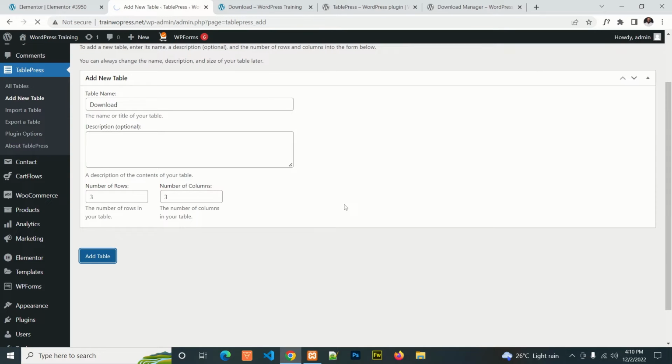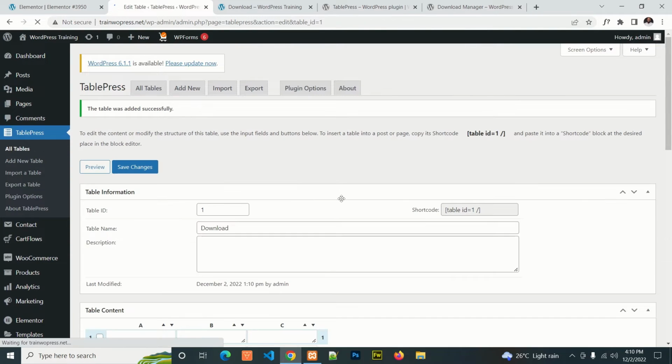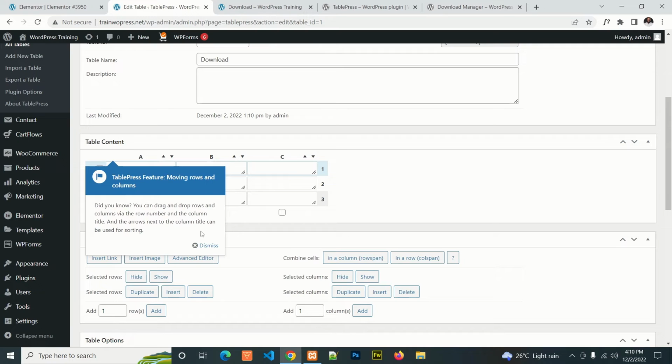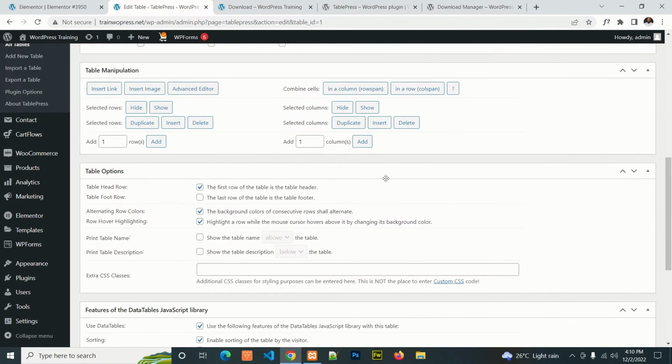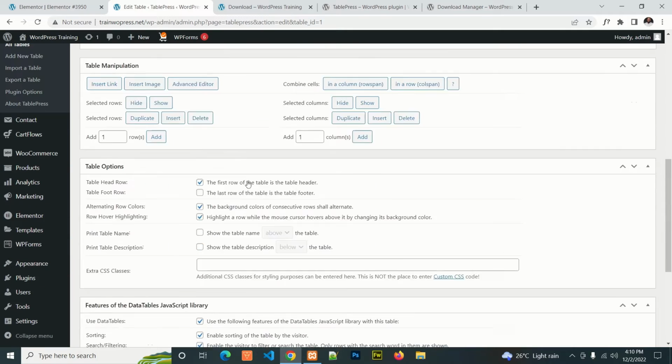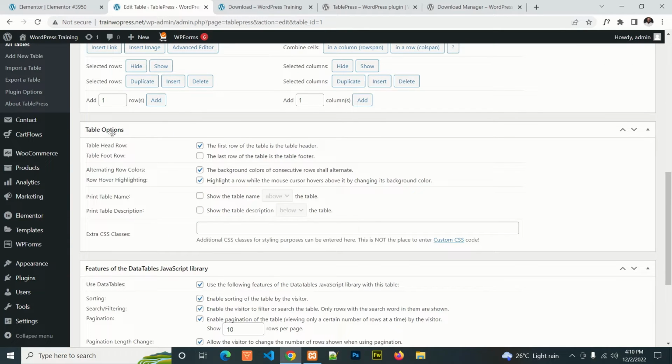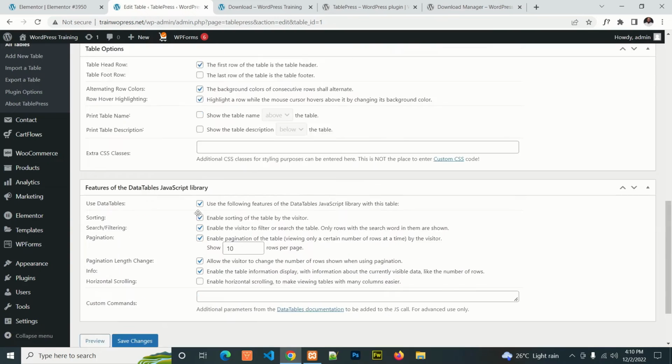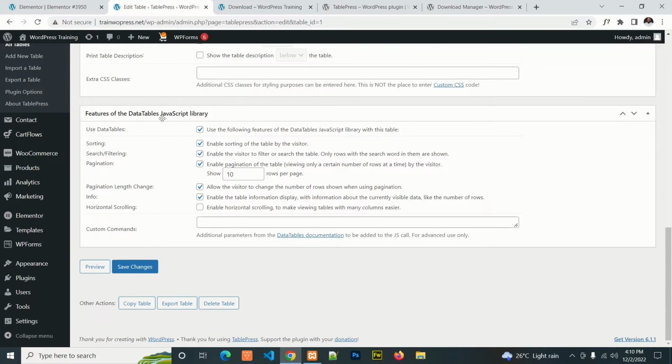So once you add the table or you create a new table, it's going to give you some options. You can see here there are some options. You can add more rows, more columns if you want. Table options here, the table head row. The first row of the table is the table header. You can check all this. Features of the data tables. Use the features of DataTables, the JavaScript library, with the table.